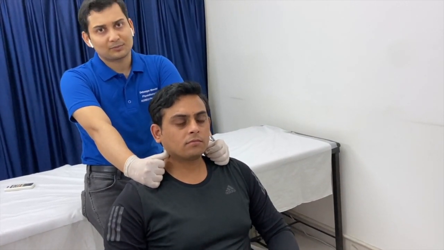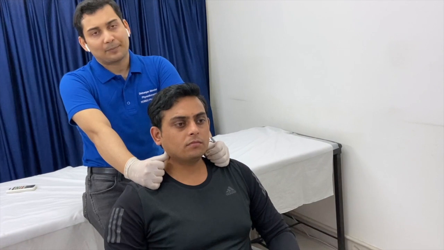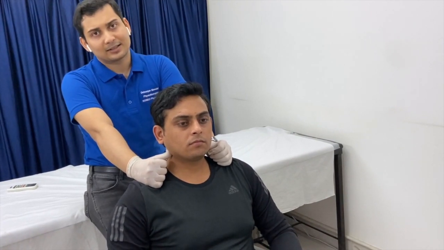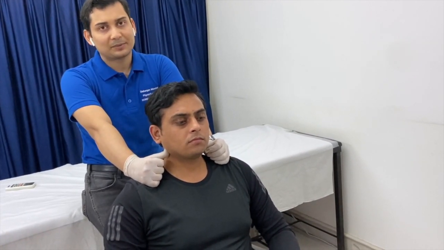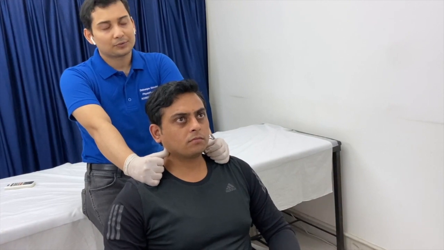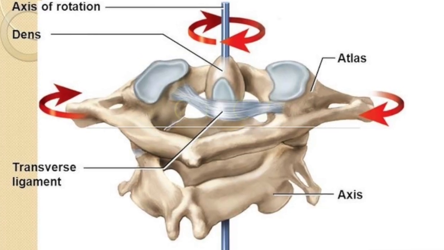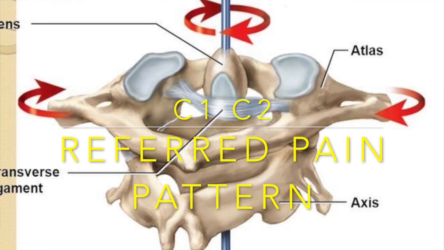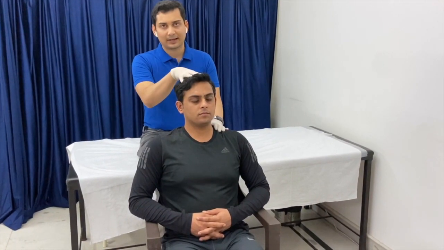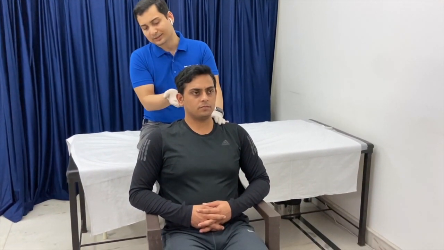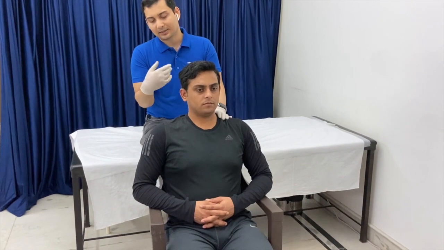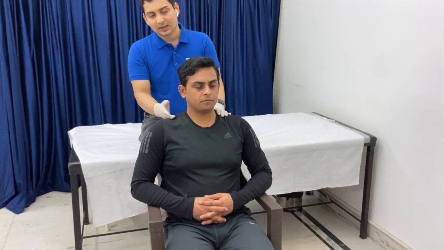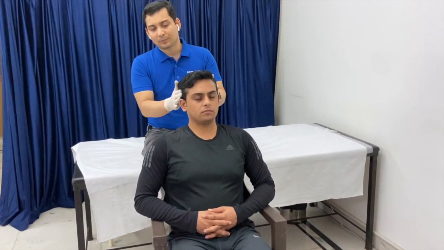Most of the rotational movement, like 40 to 50 degrees, happens at this Atlanto-axial joint, and the transverse ligament is a very important ligament which we will discuss later in this stage. So if there is some issue at the C1 level, the headache would be on the top of the head and the base of the skull over this area. And if there is an issue at the C2 vertebra, the referred pain will be on the temporal bone or temporal area.